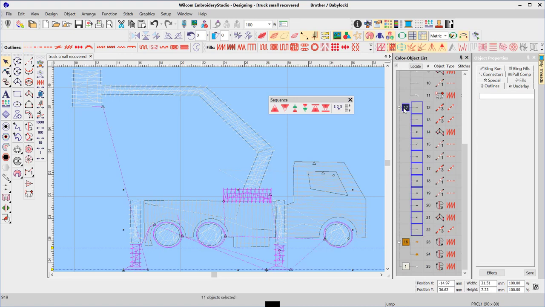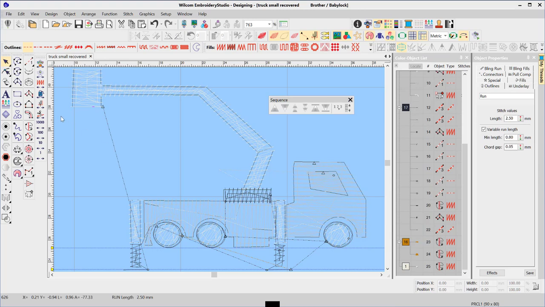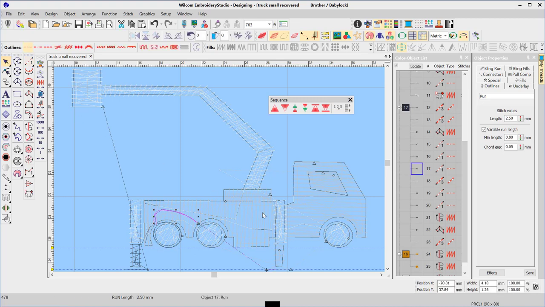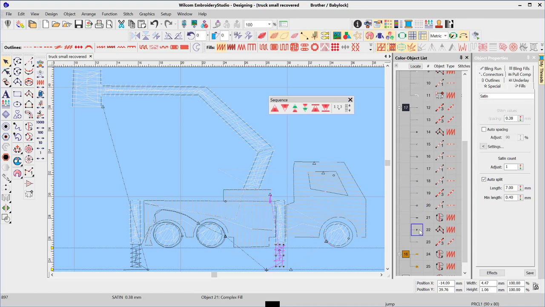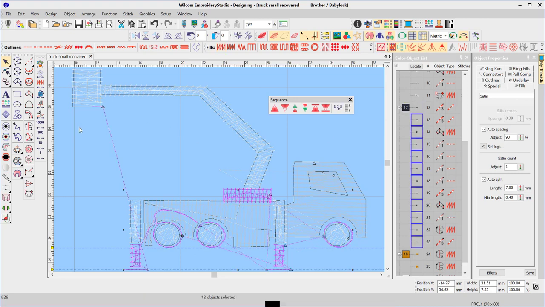So let's see if we hit the J key, if we can make the closest join apply. Back to the beginning, moves through by running stitch, by thread trim. Okay, so we've achieved it there. So another running stitch from here. That piece, and we want that one. So there, and there. So the gold black, J, test again.